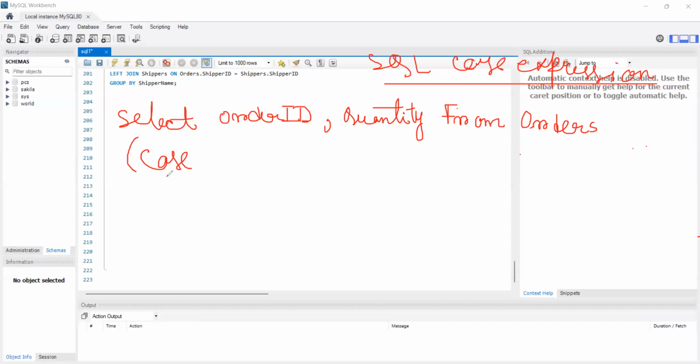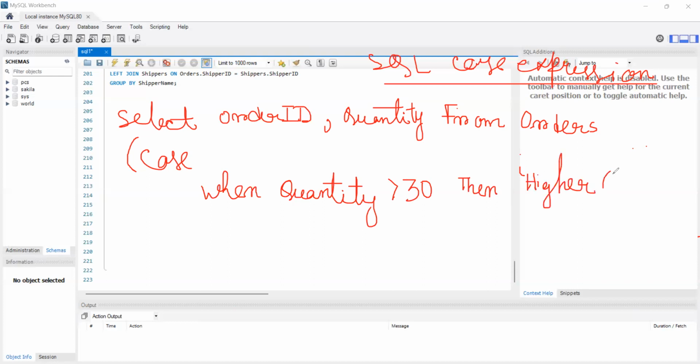Now case will be there. Starting with when quantity greater than 30, then higher quantity.